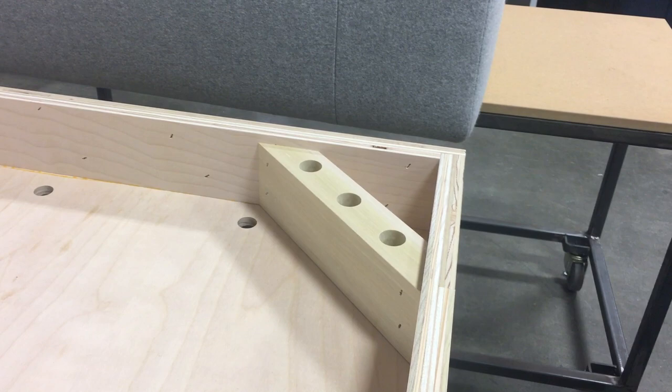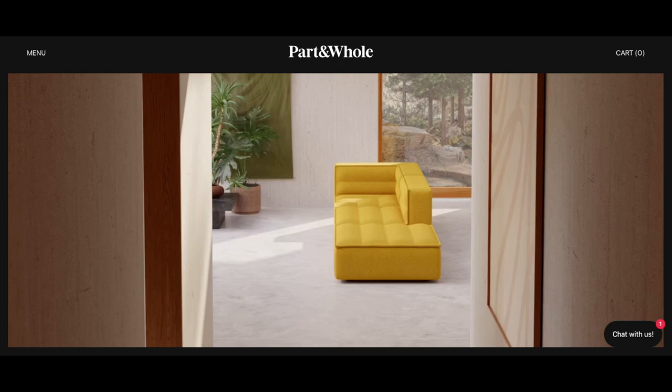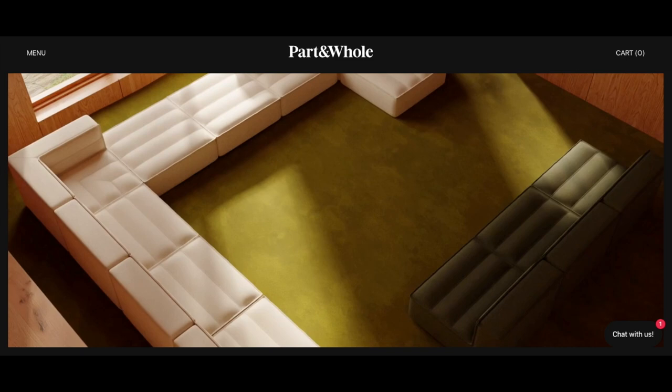Here we are with our corner blocks installed into these components for this modular sofa designed and built by Part and Whole in Victoria. And our metal parts aren't shown, they're in a different component. Here's one of those modules upholstered in a beautiful gray wool material. This is just one of the three different shaped modules that you can put together and rearrange into any configuration to suit the room that you're putting it into. The rectilinear backrest may not look very accommodating, but it's been very carefully designed with foam components of different densities that make for an extremely compressible and comfortable result. I can tell you for a fact this piece of furniture spent years in the design phase to get up to this point.